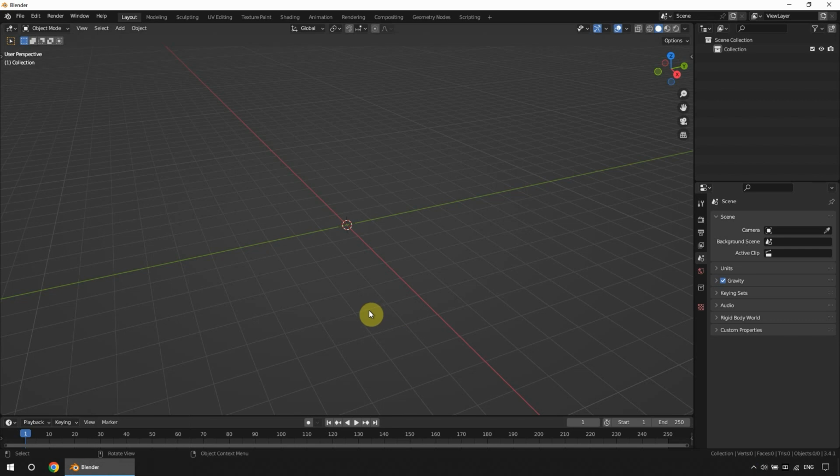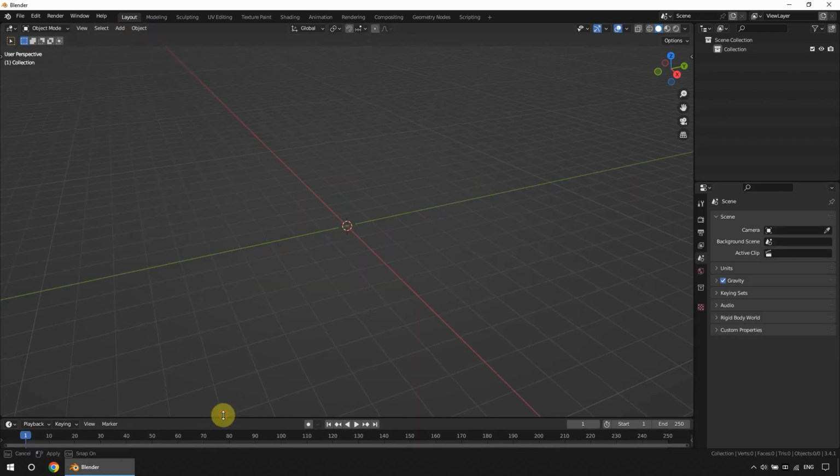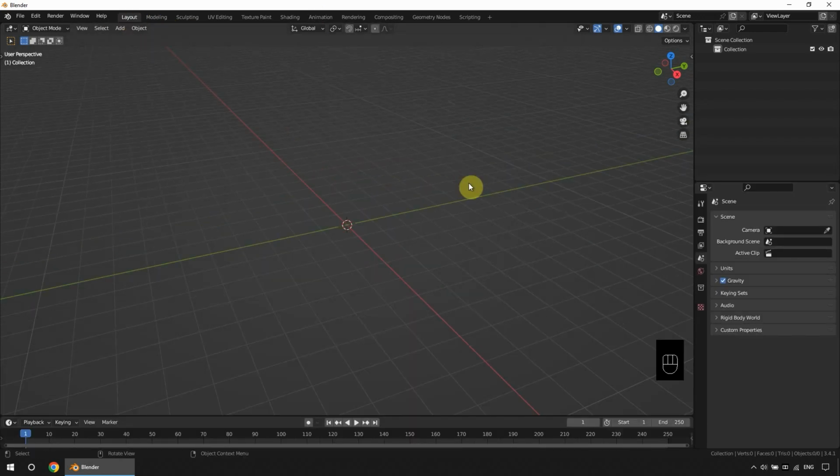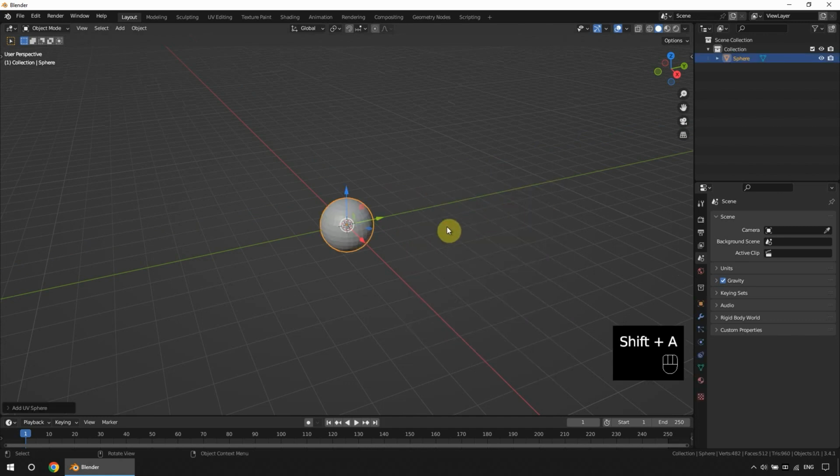So anyway, here I am in Blender, and I'm not going to be using the animation tab this time. I'm just going to stay in the layout because I have the timeline here. So first of all, I'm going to add a sphere, Shift A, Mesh and UV sphere, and just shade smooth it.